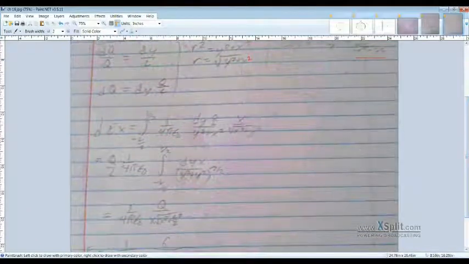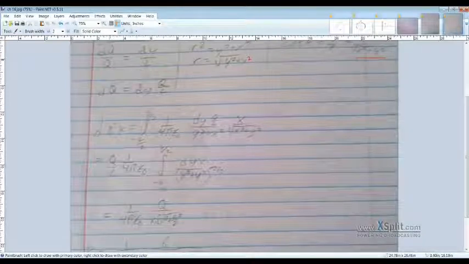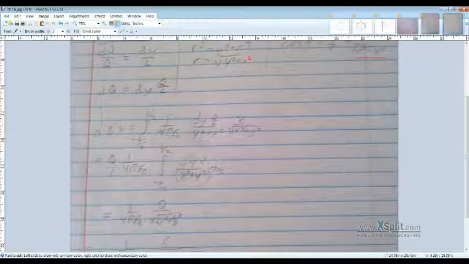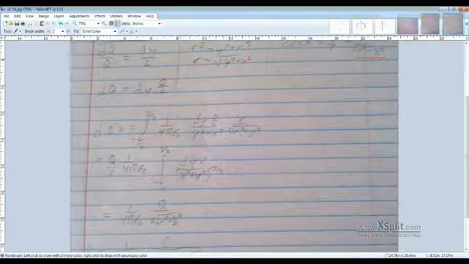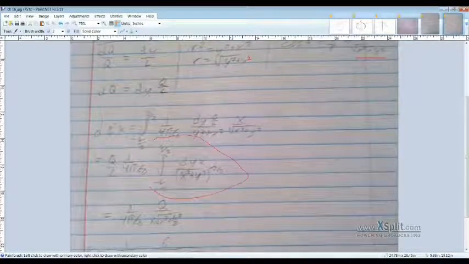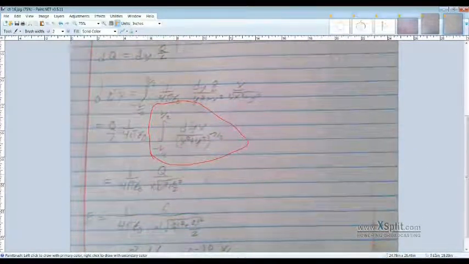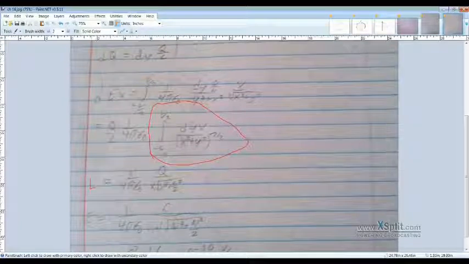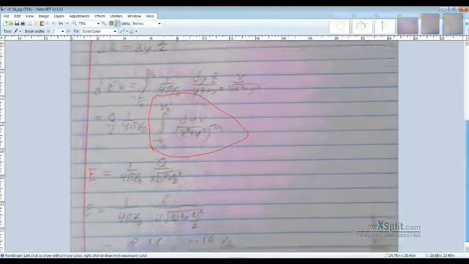So we can pull out all our constants then. Q over L, that doesn't change. Now if it wasn't a uniformly charged rod, then we couldn't pull out the Q, and that would make things more difficult integration wise. And we can pull out the 1 over 4 pi epsilon naught because that's a constant as well. So then we have this definite integral, and if we solve it, we get that 1 over 4 pi epsilon naught times q over x times the square root of x squared plus L squared over 2 equals the electric field at the point that we're looking for.